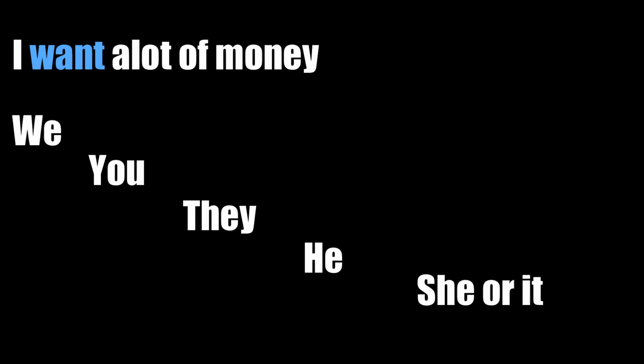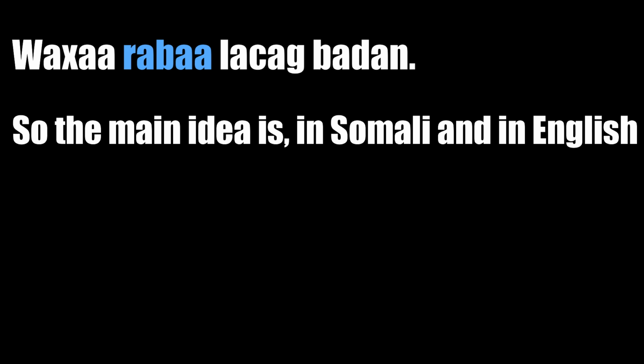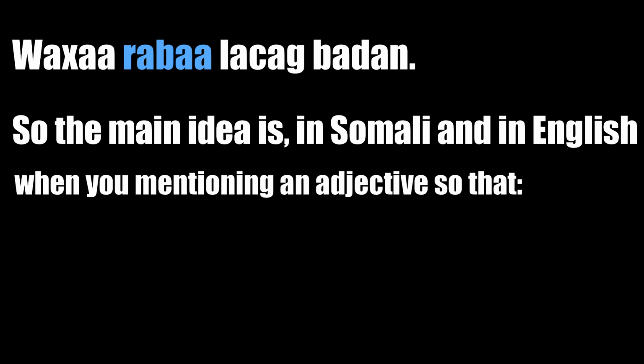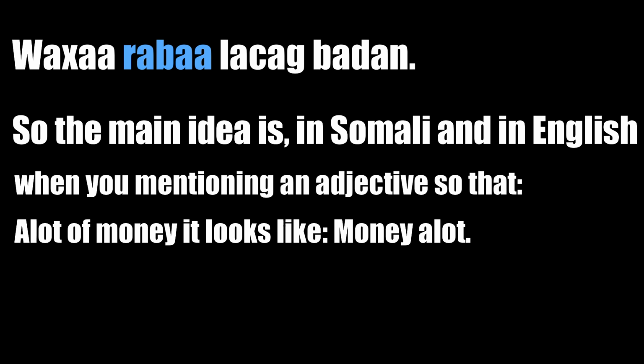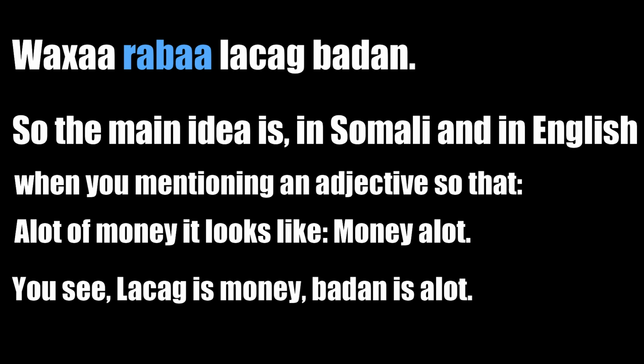I want a lot of money. We, you, they, he, she, or it. Waxaa rabaa lacag badan. So the main idea is in Somali and in English, when you're mentioning an adjective, so that a lot of money, it looks like money a lot. You see, lacag is money, badan is a lot. Waxaa rabaa lacag badan.